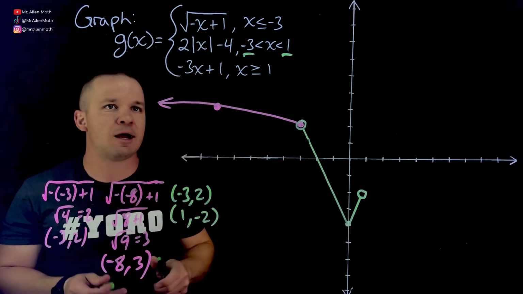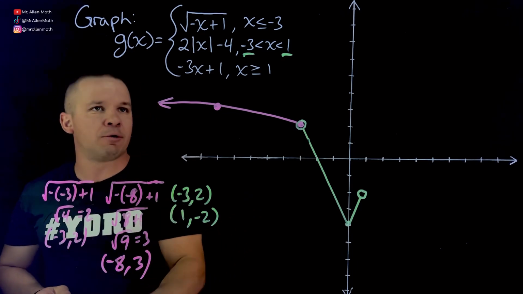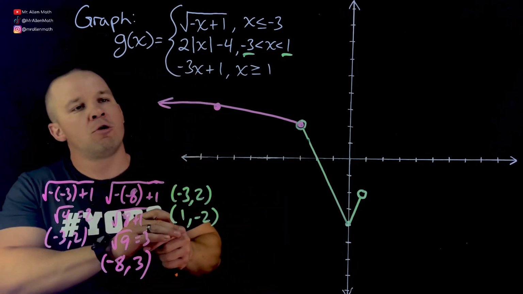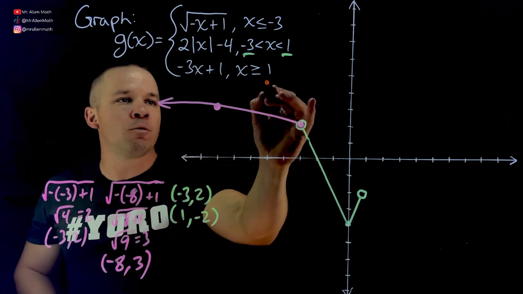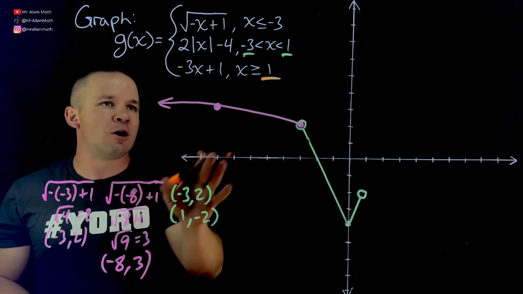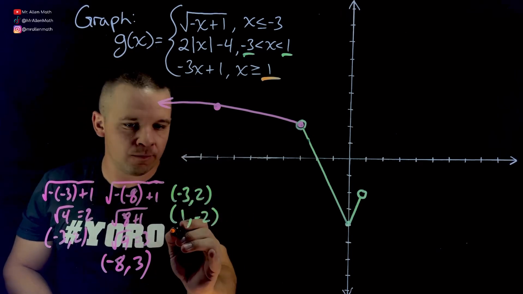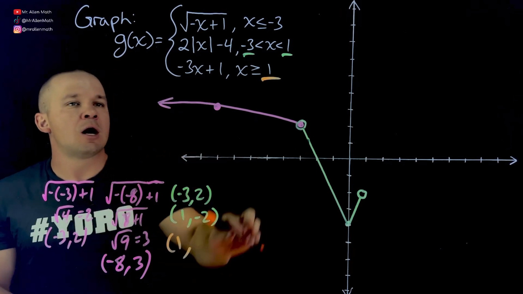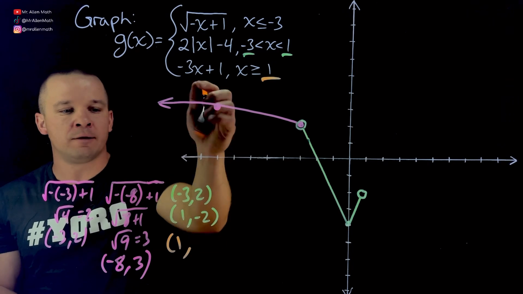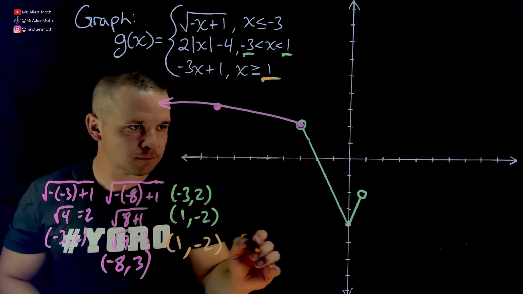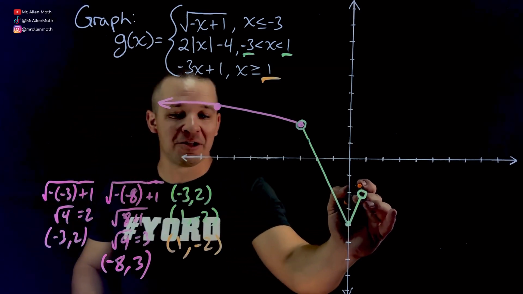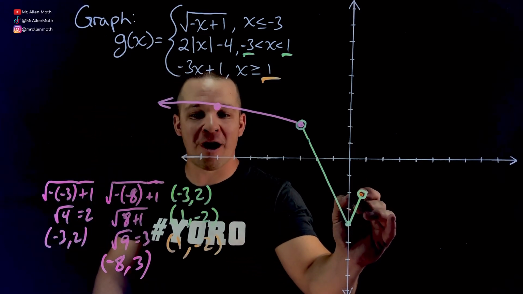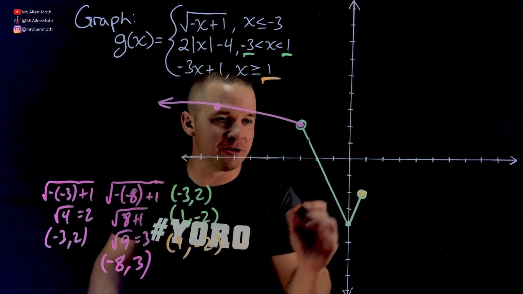So that's the middle guy right there. And then let's get the last one. I'll do that one in orange. Orange, you glad we're almost done with this problem? All right, anyways. I'm going to plug in 1 here to this one. So if I plug in 1, I'm going to have 1 comma something. I'd get -3 plus 1. That's -2. So 1, I did not plan this, guys, to make it all overlap like that. But here we are. 1, -2 is a closed circle there.